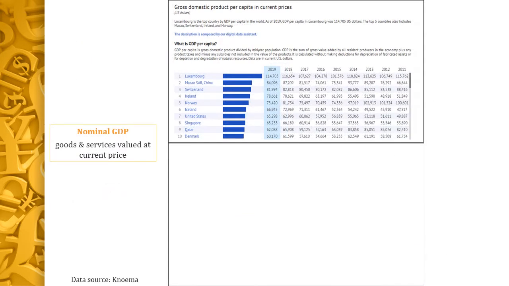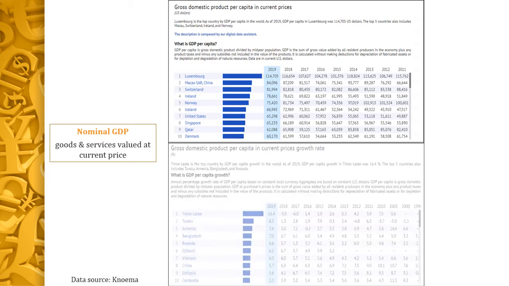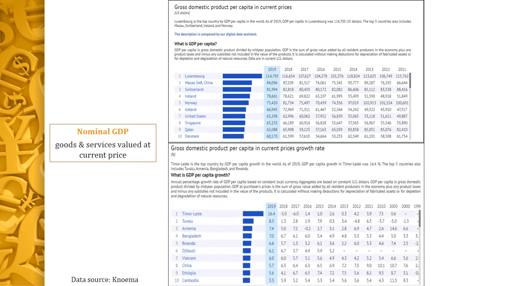This is the nominal GDP chart you just saw a second ago. So why have I put this one up? Because I'd like to take a look at the nominal growth rate across the same time and see how much different the charts look and actually who's on the charts. Because while Luxembourg is number 1 on the GDP per capita, when we look at growth rate across time, you see Timor as number 1. In fact, if you look carefully, you're going to find the only country that's basically on both charts is going to be China. China happens to be on both charts. Otherwise, all these other ones are not on this one.